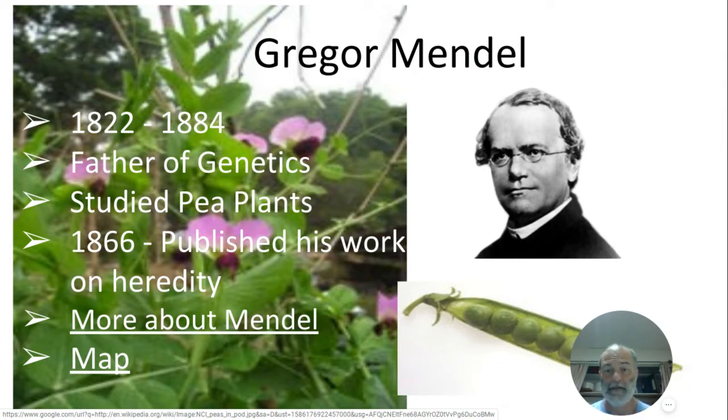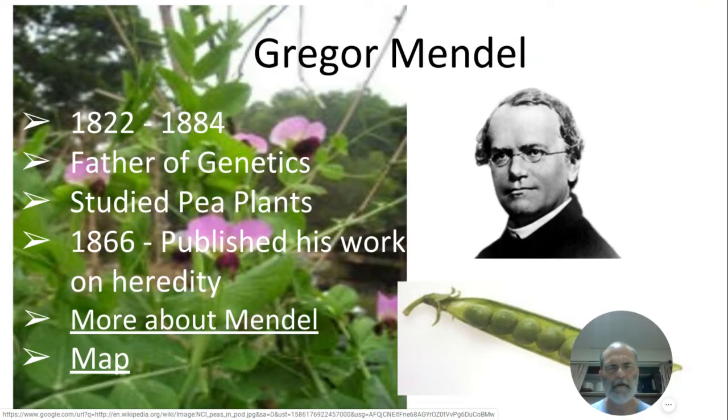Then he took the pea plants and he cross-pollinated them, which means he took the pollen from the tall ones and he pollinated the short ones. And he took the pollen from the short ones and he pollinated the tall ones. He planted them in another garden. And what he found out was all the pea plants in that garden were tall, believe it or not. He then took those pea plants and he self-pollinated them. He took the pollen from the same pea plant and he pollinated with itself and found out when he planted those pea plants that not all the pea plants were tall.